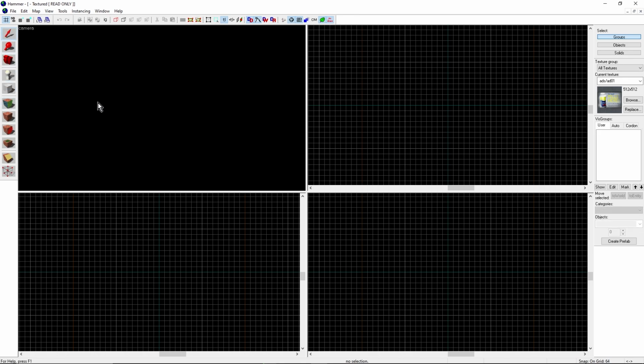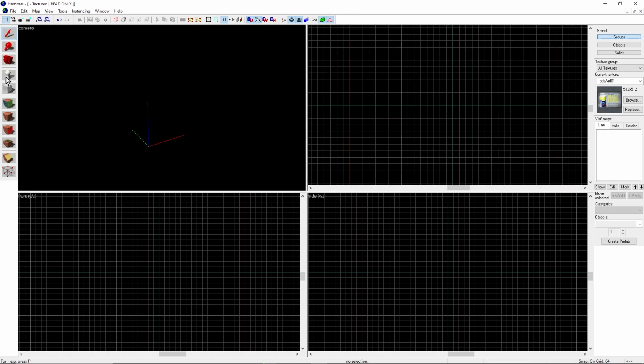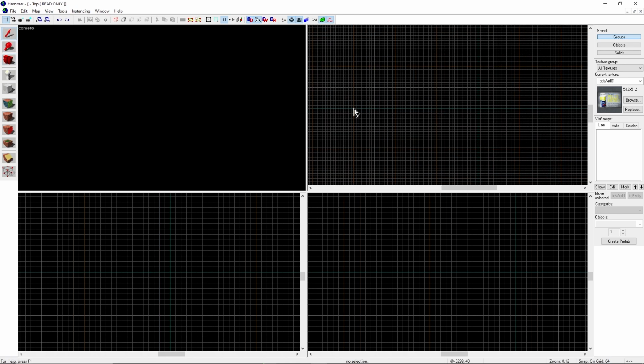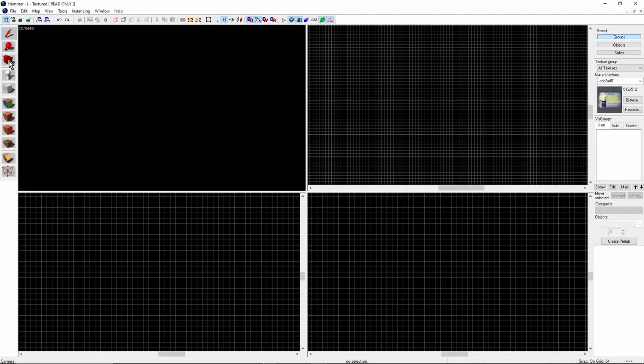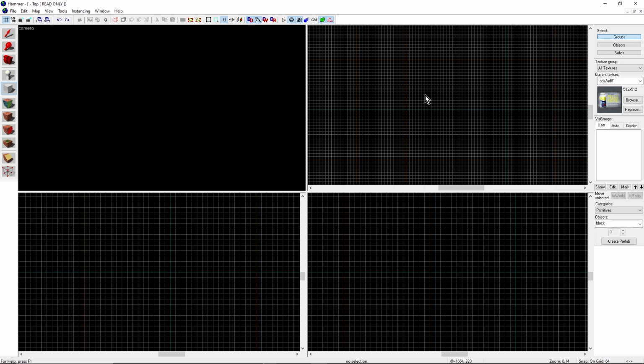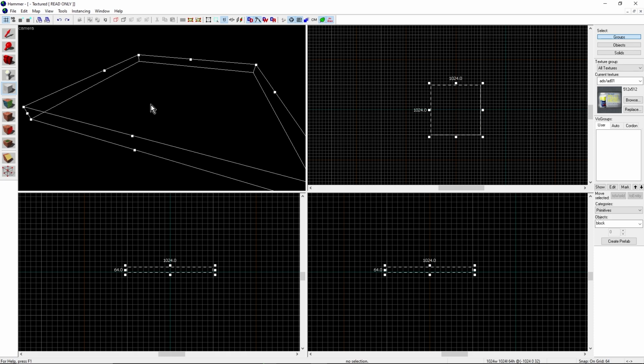So, this is the selection tool. You can select stuff, obviously. And this is the magnify. You probably won't use this too much. I don't, so. And then the camera, I'm not actually sure what that does. Then we have the entity tool. This spawns entities such as survivors and such, and the block tool. We're going to focus on this one today because, well, we're making a map, right?